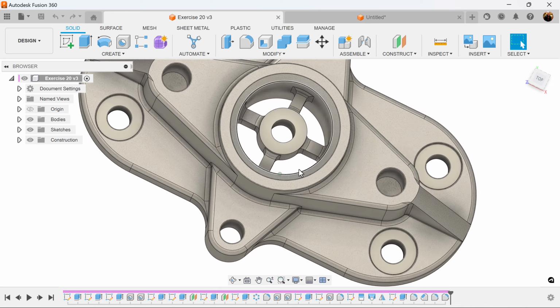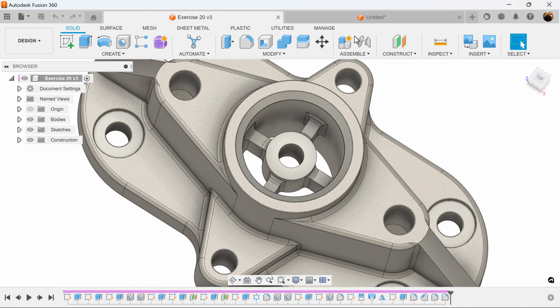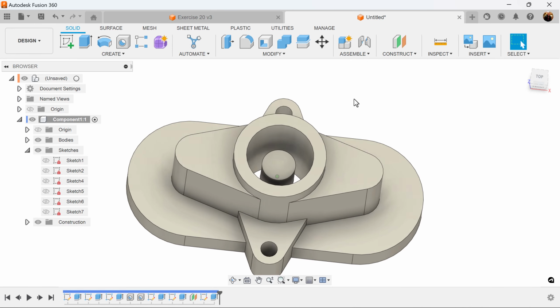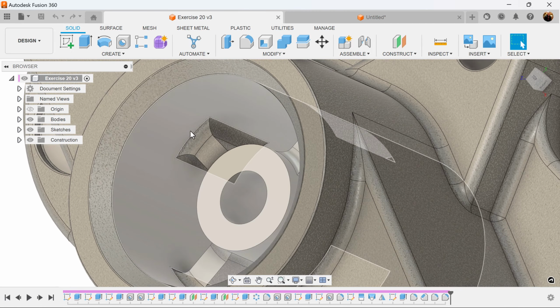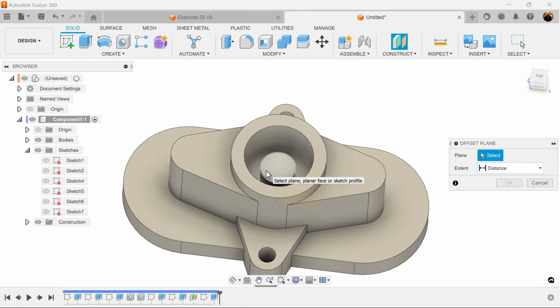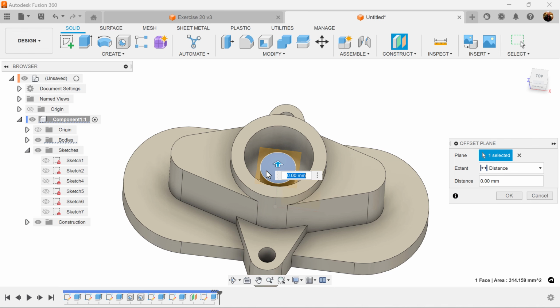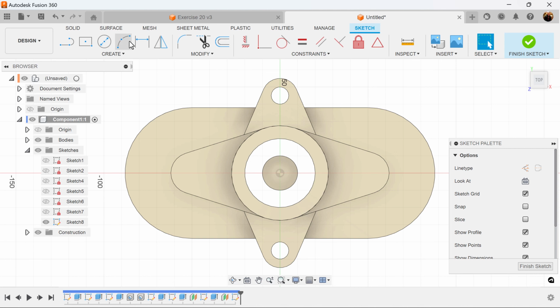Next, we're going to create these ribs on the inside. And there's multiple ways to do this. But for this operation, I'm going to create a sketch, and we're going to use the circular pattern command to do so. It's got to be offset a little bit below the top. As you can see here, it's offset slightly. So once again, we're going to use a construction plane, offset plane. We want to offset it -5. Go ahead and create a sketch first on that plane.